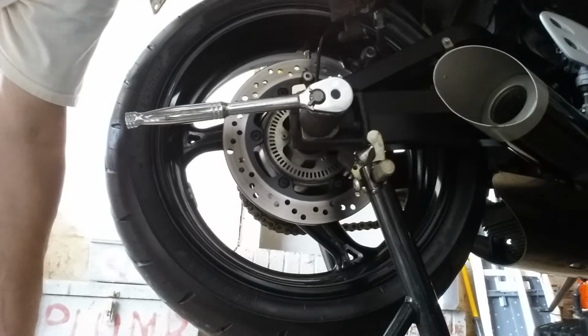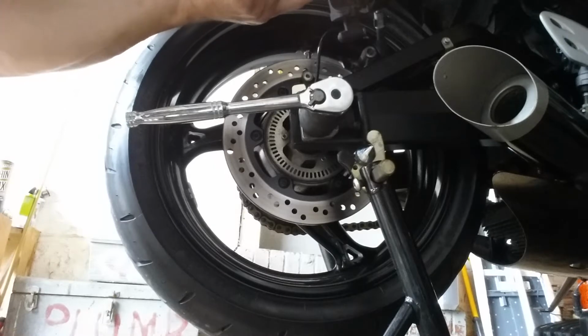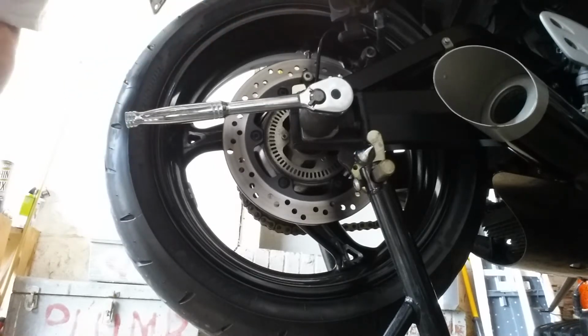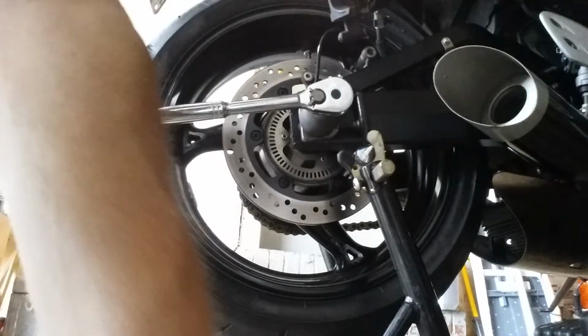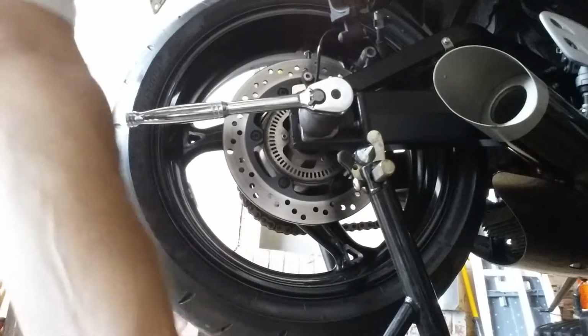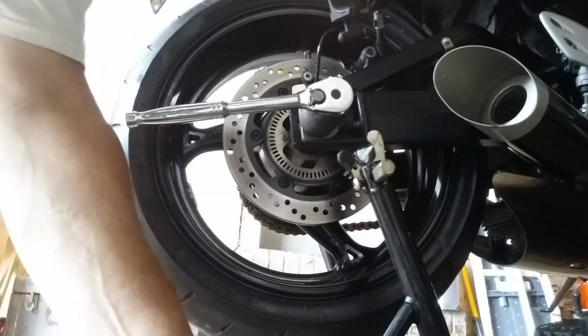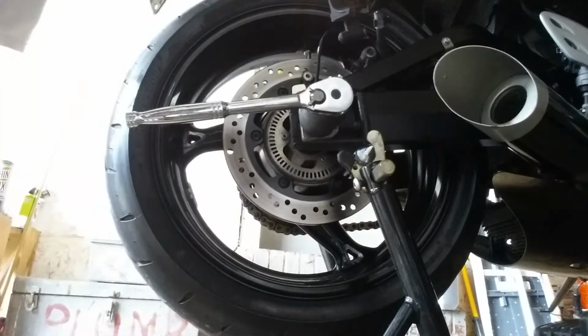Okay guys, we're working on taking our tire off. First thing you got to do is take your caliper off. There's 3 bolts. These 2 bolts here hold the caliper on, and then this is a Torx bolt. It holds your brake pads on. Then you take your brake pads off.